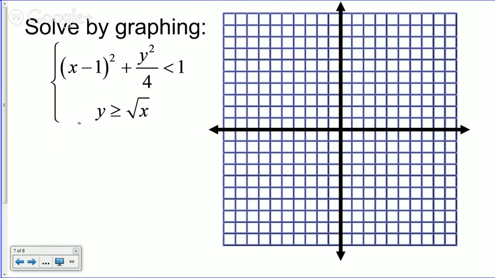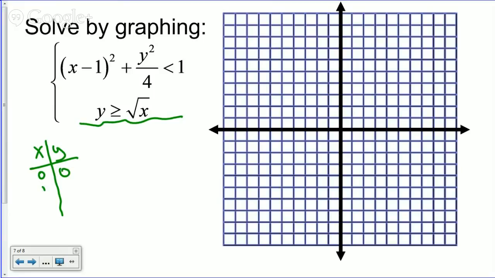So let's take this one down here and figure out what that is. Well, this is the reciprocal function. And if you don't know what that is, I know you know what the radical does. So let's just pick some x and y values. Now we think about the domain here. What's the smallest thing that can go underneath this radical? Well, I know it can't be negatives, but it can be 0. And the square root of 0 is 0.